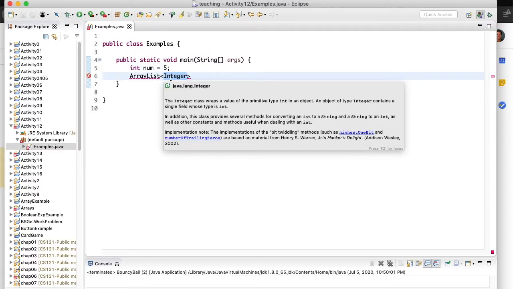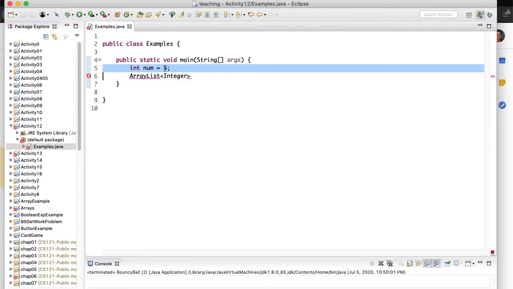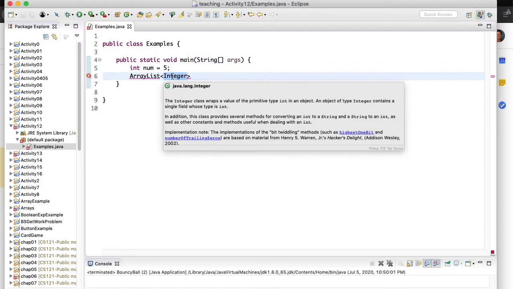type's wrapper class. And what all that does is it just automatically creates an object of type capital I Integer to store our primitive type integers. And when we pull the objects out, they actually get automatically what we call unboxed into a primitive type and automatically boxed when we put them into the object type. So just be aware of that, array lists can only store objects. So if you're putting a primitive value into it, you have to use that primitive's wrapper class.